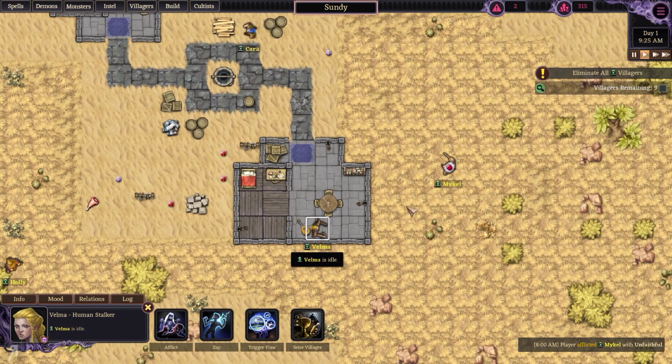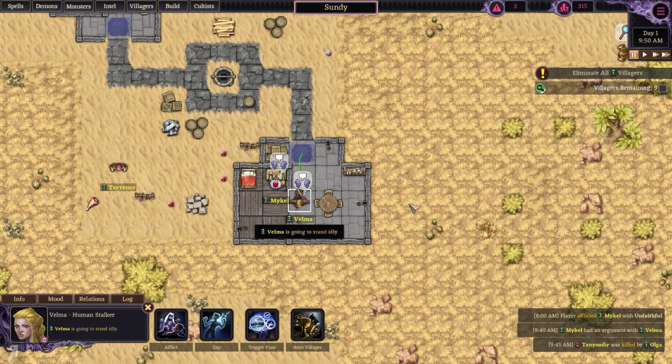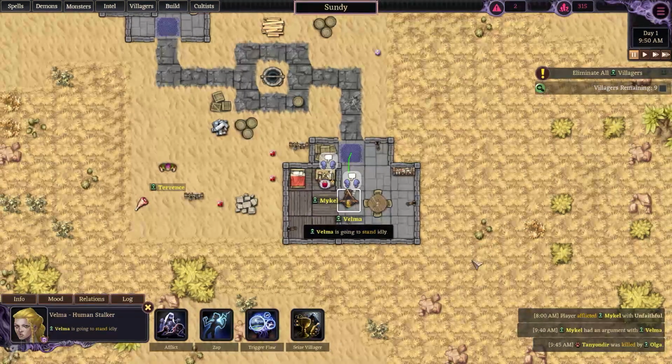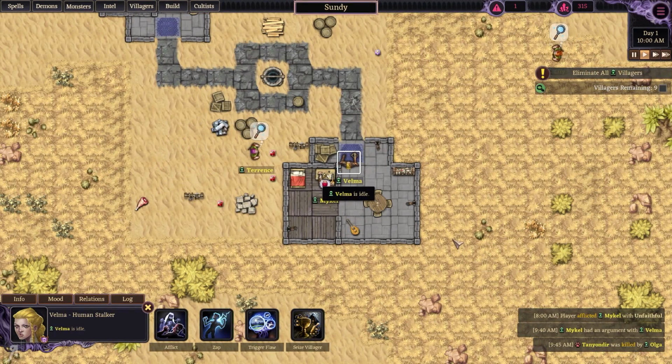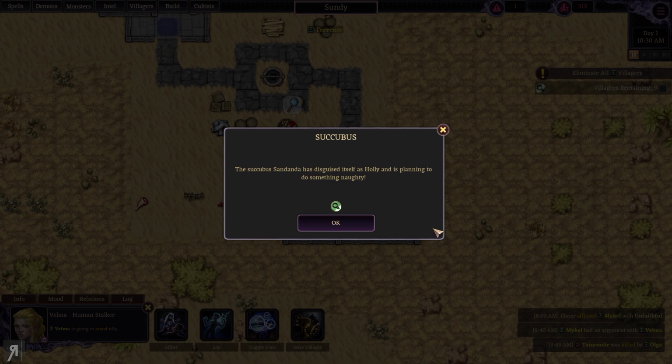Oh? She's just going to stand idly by, by the looks of things. Michael had an argument. Okay, but is that it? Okay, well that didn't actually work out as intended. I was anticipating something a little bit more dramatic to happen.